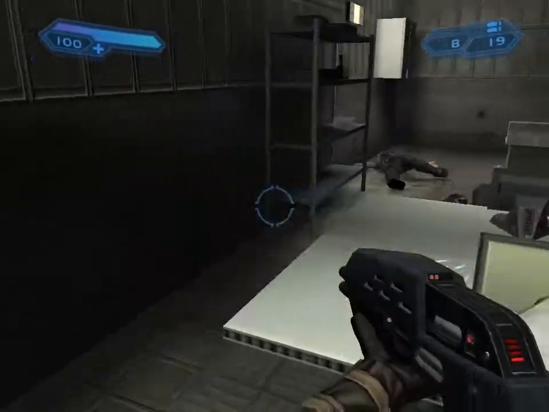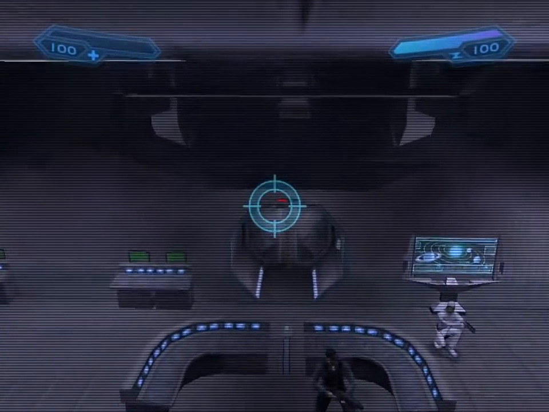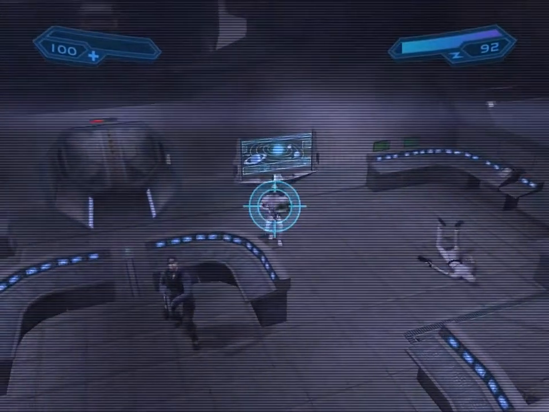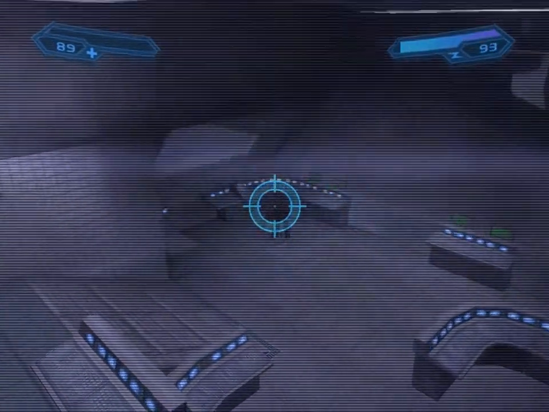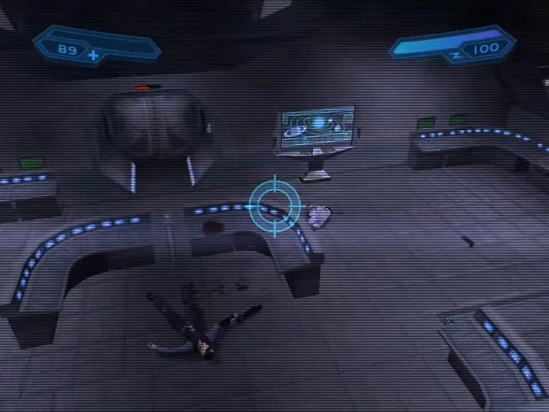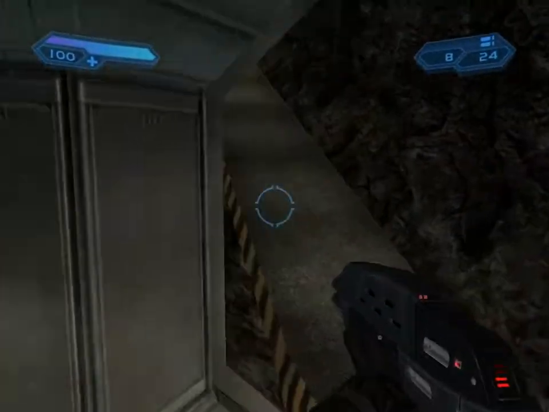There are a lot of security consoles in this level, so let's check some out. Oh hey, look at those guys. They are probably waiting for me. Well, tough luck, buddies, tough luck. Enemies can actually shoot and destroy turrets that you control, but most of them don't do enough damage. However, in the later stage of this level, we will see an enemy destroying a turret that I'm controlling.